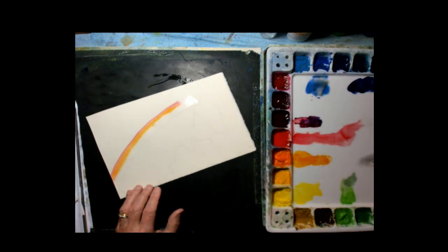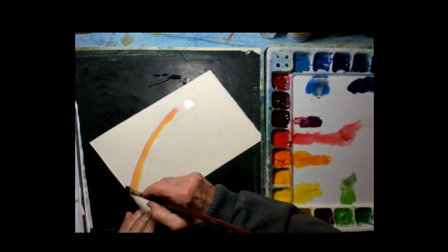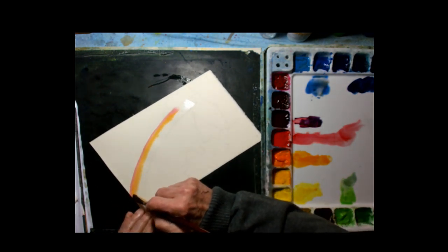If you remember that picture on the spectrum, remember the orange and yellow has a much broader area than the rest of the colors. The rest are just very narrow bands of color. So the orange and the yellow really have the majority of the color. Now I'm going to overlap this also. This is yellow, yellow lemon.